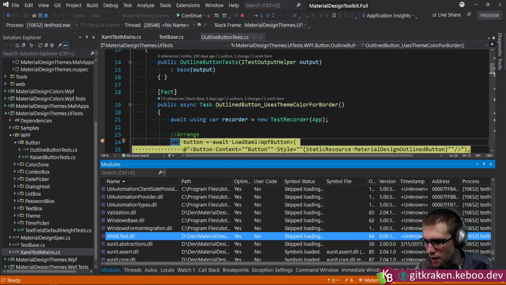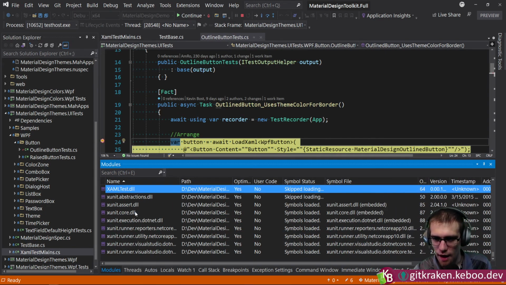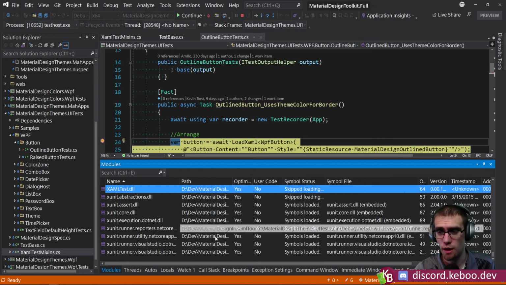And you can see, for example, xUnit is telling me that, hey, I did find the symbol file that's needed for it. In this case, it found the symbol file that was embedded inside of the assembly, which is one way of doing it.